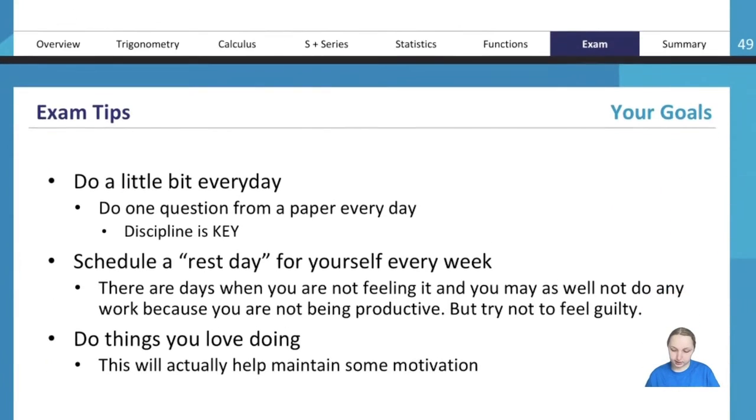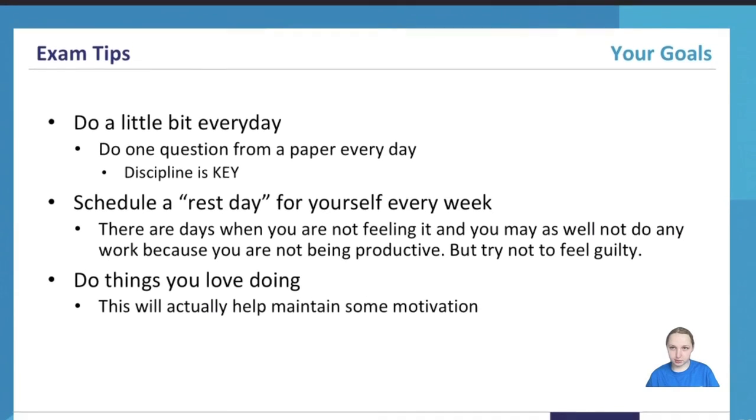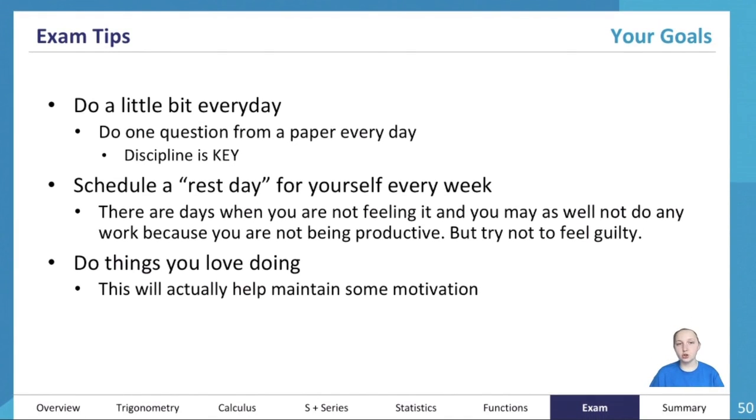So some more little stuff just about some of your goals. Do a little bit of maths every day. Even if you're not focusing on maths on a particular day in terms of your studying, just do one question in the morning. One question from a paper every day gives you good exposure, helps you not forget the key patterns, helps you not forget the formulas you have to use. Discipline is really, really important in terms of doing well in the HSC. And it's the people who work hard and just do a tiny little bit every day will do the best.